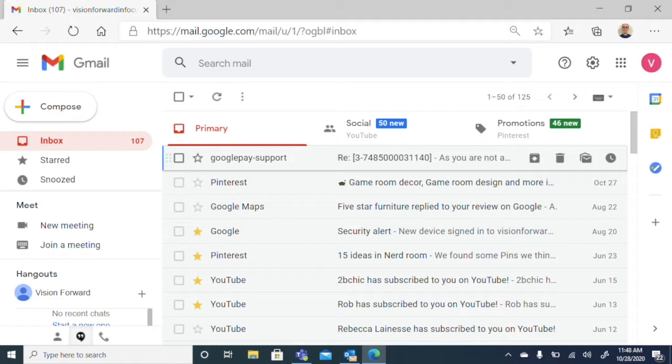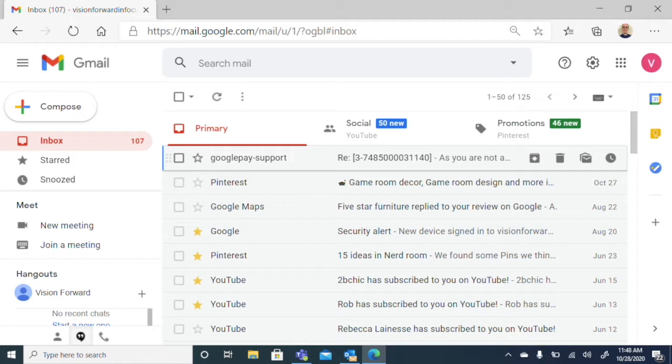Now we've looked at navigation, we're going to look at actually writing and sending emails, and there's a bunch of shortcuts that are super useful for this as well. And of course, when we're sending emails, we might be writing a new email, we might be replying to an email, replying all, or forwarding an email. There's a number of different things we can do. Let's take a look at writing a new email here.